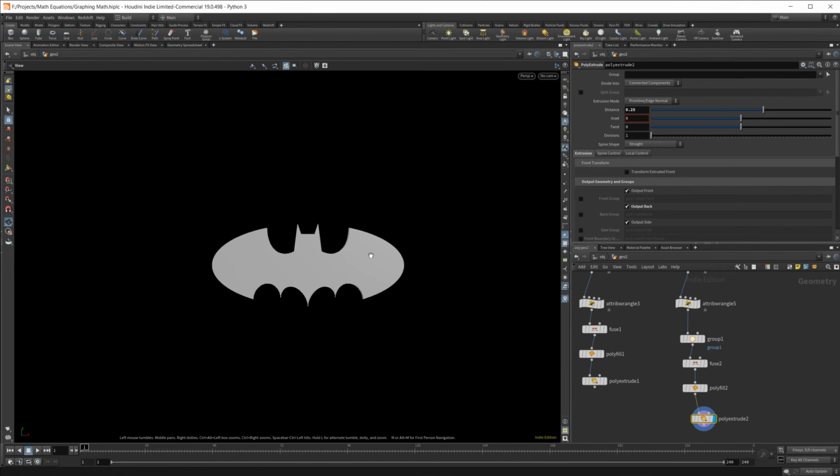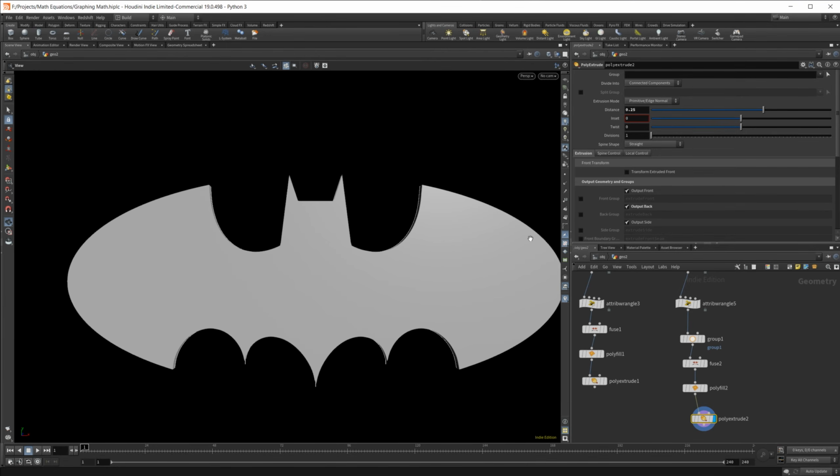Now, completely overly complex. I understand that. Why would you ever want to do this? I don't know. But because I could, I figured why not do it. It's a nice little experiment with VEX. Gives you some good insight into how to do some certain things. Teaches you some different math stuff as well. So it's definitely fun to play around with.